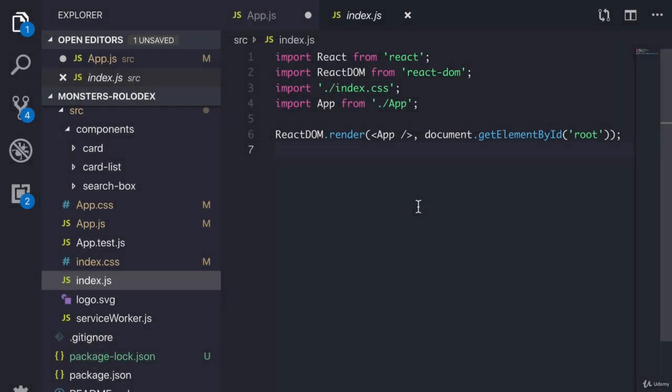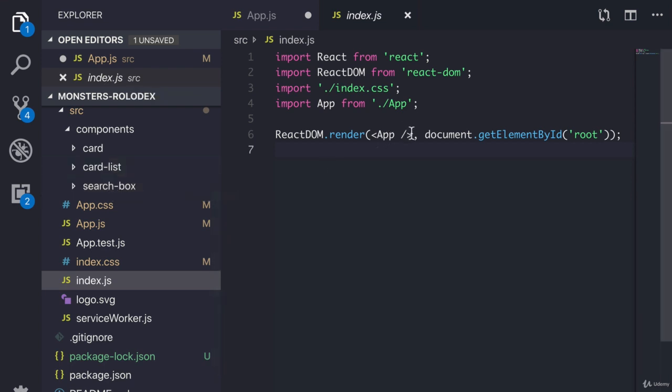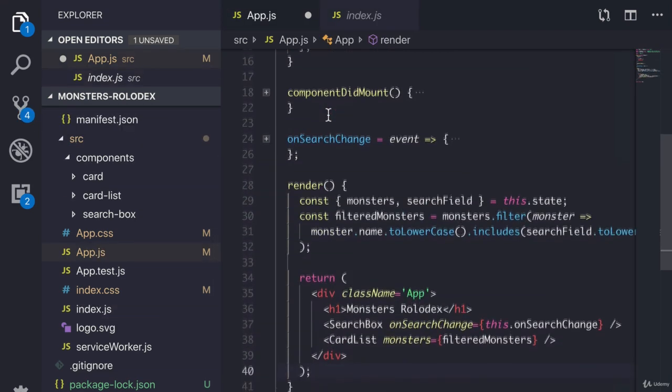Welcome back. Now, before we get into the next video where we're going to build some of these components and actually start making our app, I want to go over something. You notice here that we're rendering this app, which isn't HTML, but our own custom component. That is, we're importing this app file, which is app.js. And don't worry about this code. This is something that we're going to write later on.